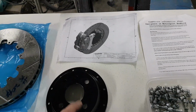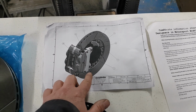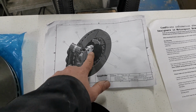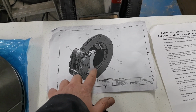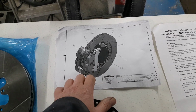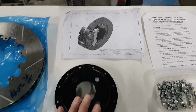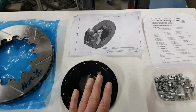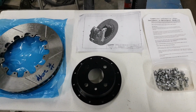I have got one little issue in that the mounting bracket, you can see here on the card, the hole centres where it mounts onto the Lancia upright are incorrect, so they're just looking into that at the moment for us to try and get another mounting bracket made. But that's not going to stop me getting the disc assembled, and then when the steering rack's on, obviously that means that we can get the wheels put onto it.